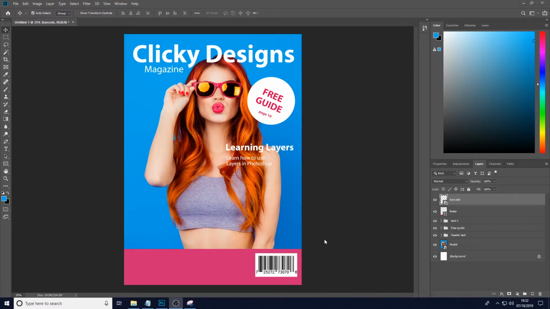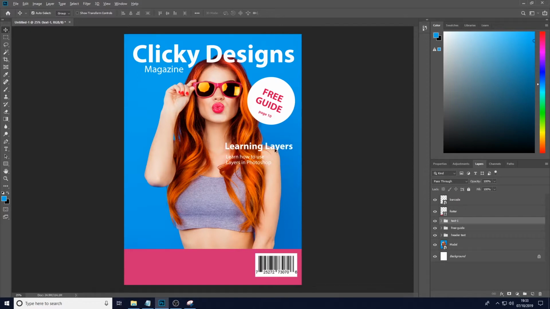Okay, so let's add some text down the bottom as well. Now what we can do here, we can actually copy this text 1 group to save us some time. Now if we select this, as you can see up here, we have auto select group. So what this will do is it will automatically select anything that's within its group, so we can move it or we can copy it.